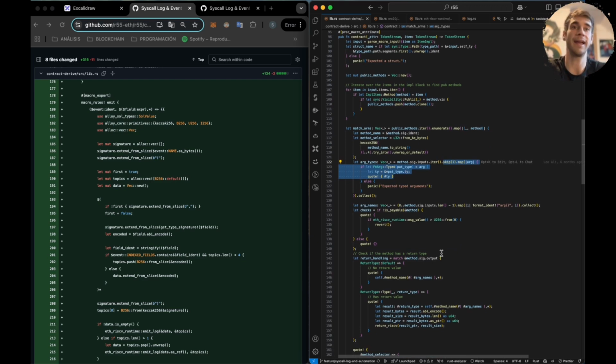The macro generates the code to decode it properly and pass it to your method. Third, handle the return value. If your method returns something, the macro encodes it and sends it back to the caller. Fourth, a dispatcher. This is like a big match statement that connects each selector to its corresponding method. In short, you define your logic and the macro handles everything else.